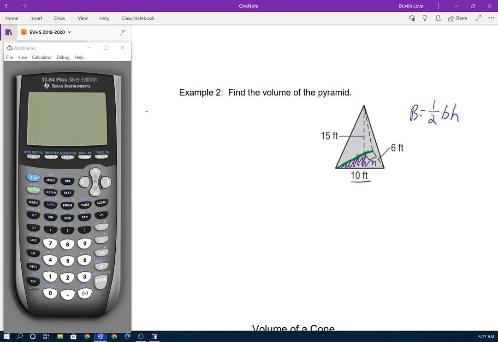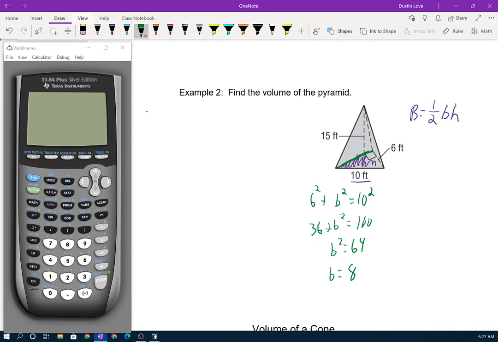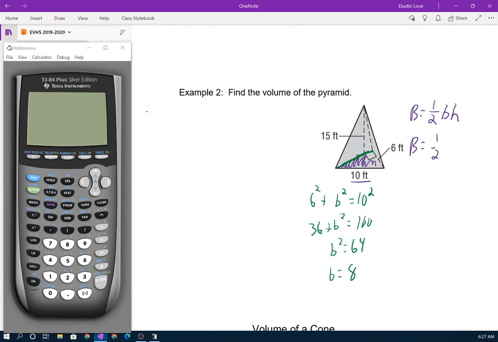We're talking about just this triangle right now. We need to find that third side, so we need to use Pythagorean theorem. 6 squared plus b squared equals 10 squared. 36 plus b squared equals 100. Let's subtract that 36 from both sides. It gives me 64. Square root both sides, square root of 64 is 8. Jumping back over here to that area calculation, that's 1 half times base is going to be 8 times the height of the triangle, which is the 6. 1 half times 8 is 4. 4 times 6 is 24 feet squared.